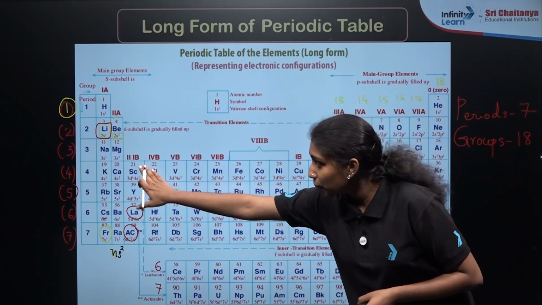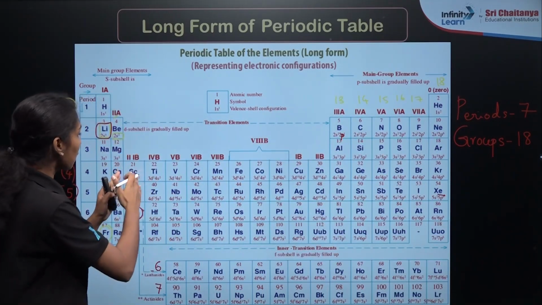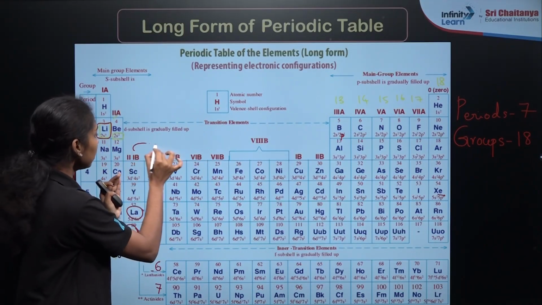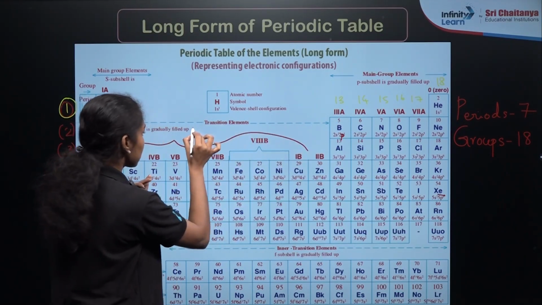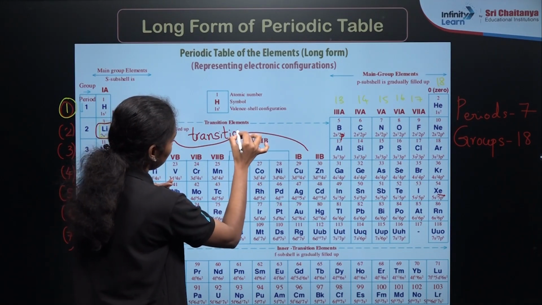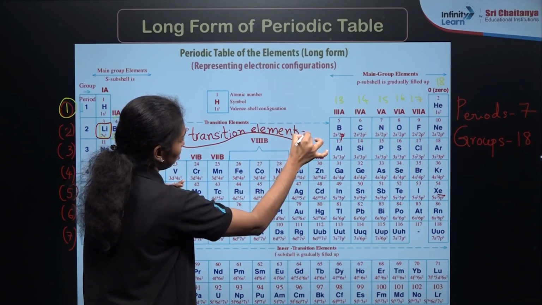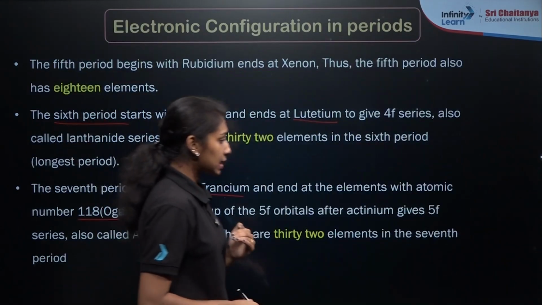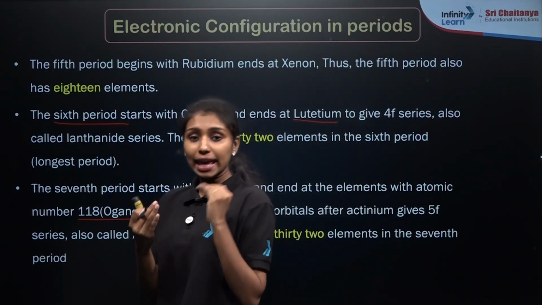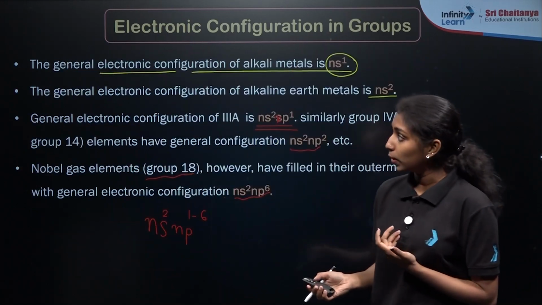Here you can see that there are groups 3 to 12. These are represented as 3B, 4B, 5B, 6B, 7B and so on. These elements are commonly known as the transition elements. We will be discussing them later. So this is another case in which the elements are present in the d block. Clear? Now, we can discuss the classification of the entire periodic table into different blocks: how we define any element as an s block, p block, d block or f block element. Let us see one by one.